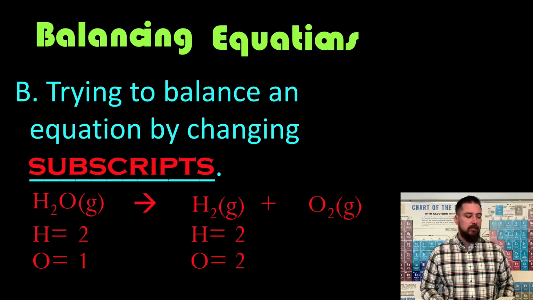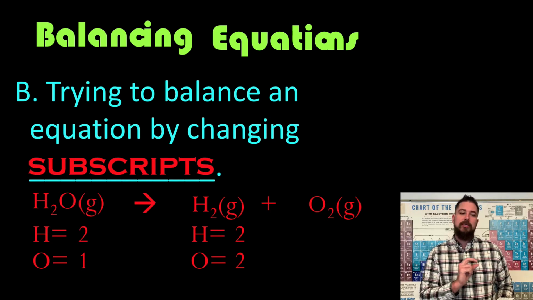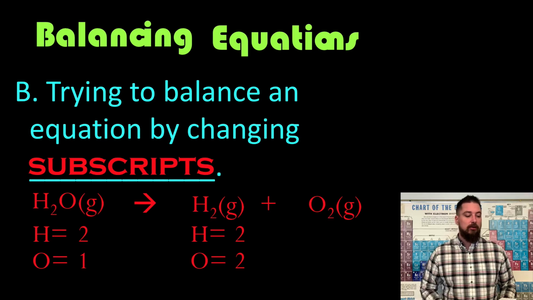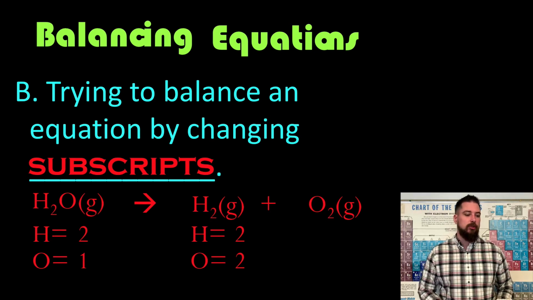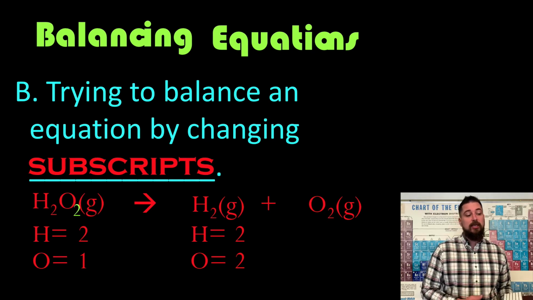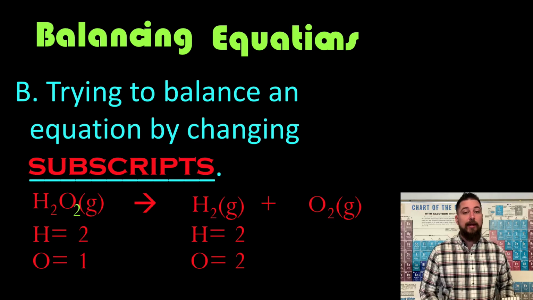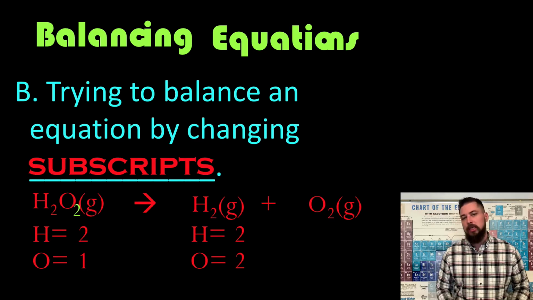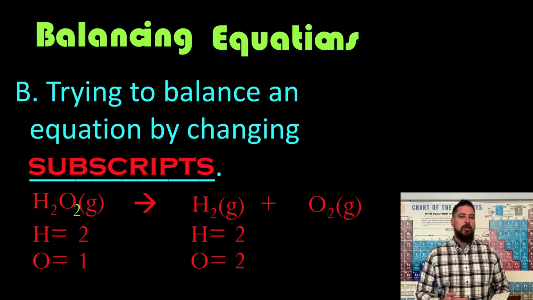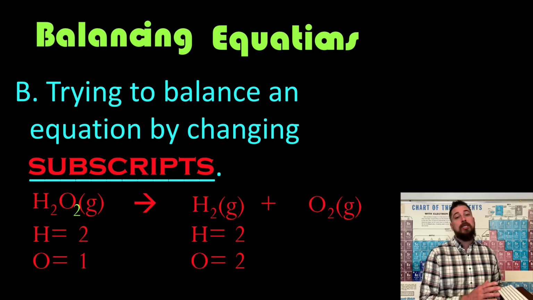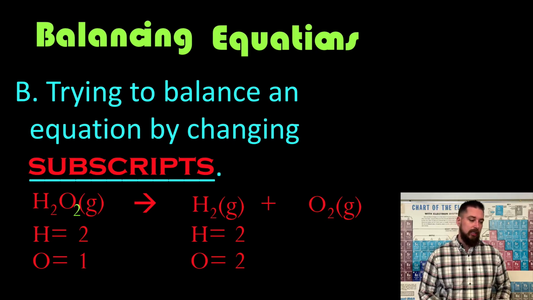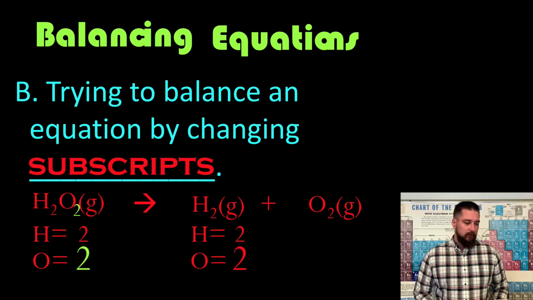Now, what I mean by subscripts is, notice how for H2O, that 2 is a subscript. Notice how the H2 on the right, the 2 is a subscript as well. And so notice the mistake here. You can't just add or remove subscripts. You cannot change the subscripts. Once you come up with those formulas, once you know it's H2O, you cannot change that. So this is incorrect. Don't do it.